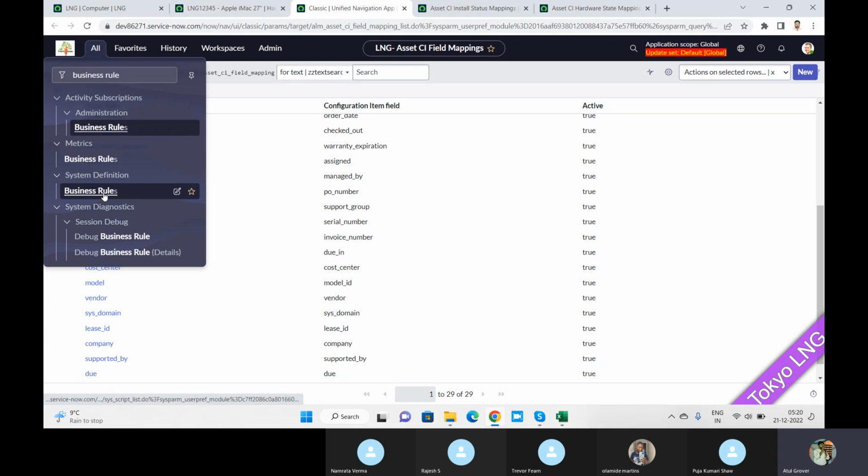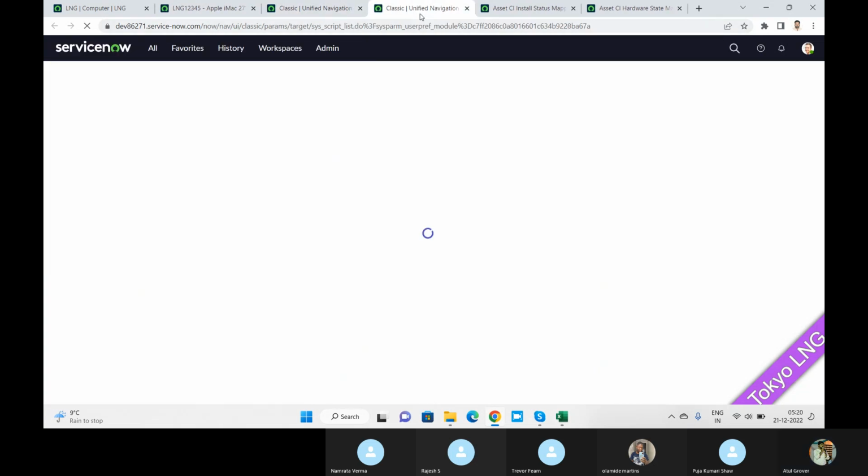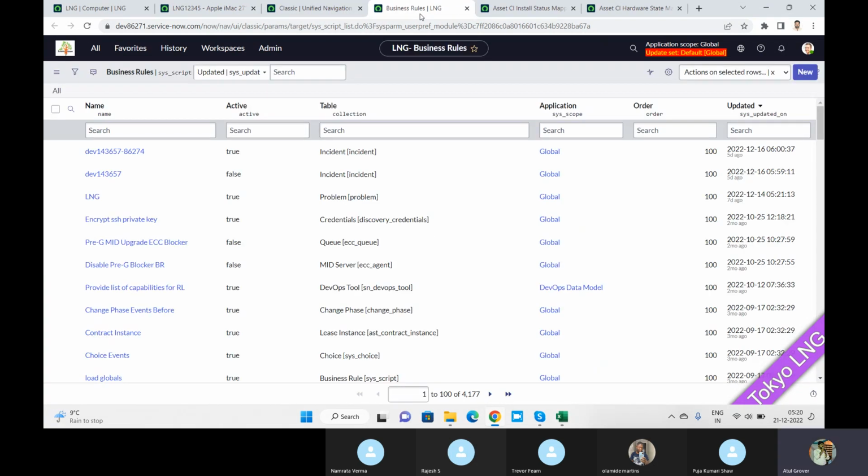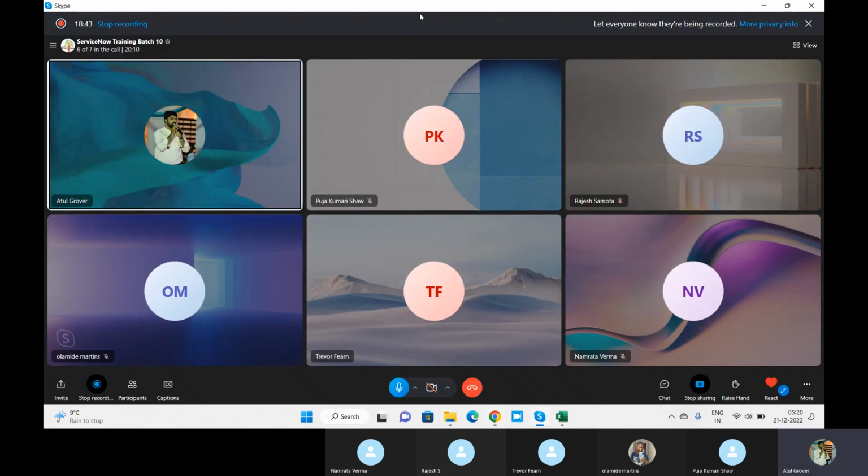And I open it here. Okay. Another important point to understand. Yesterday we saw that when I create a CI, an asset gets created.